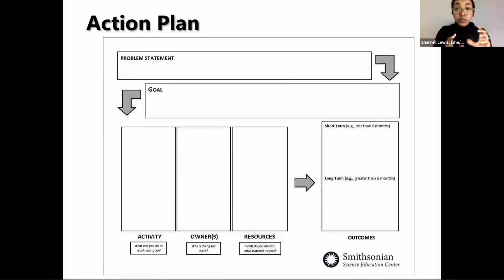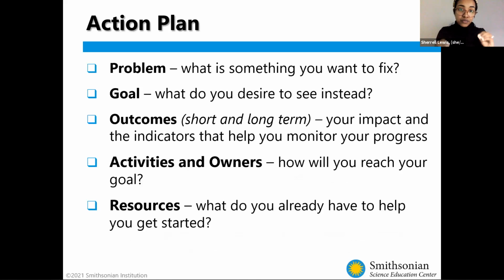So in a moment, we're going to have you go into breakouts and work on this action plan template. And you'll receive a link to a Dropbox that has the action plan template that we want you to use in a moment in your breakouts. But before we actually have you go do the work, I want to make sure that you are clear about each component of the action plan. So first, we have your problem. That's the thing you want to fix. It's what needs to be changed, all right?